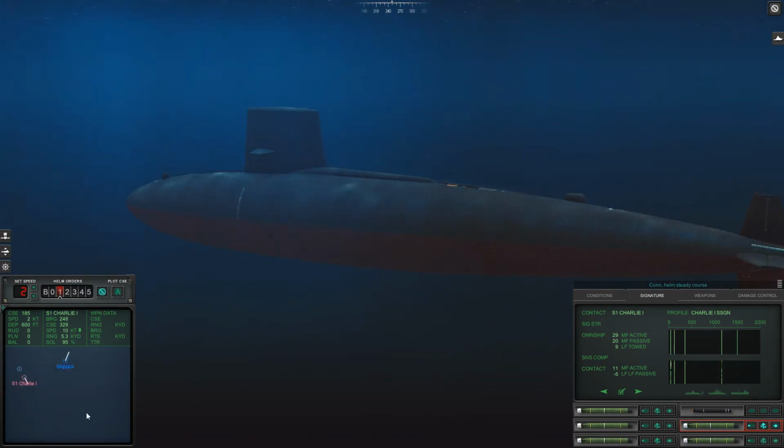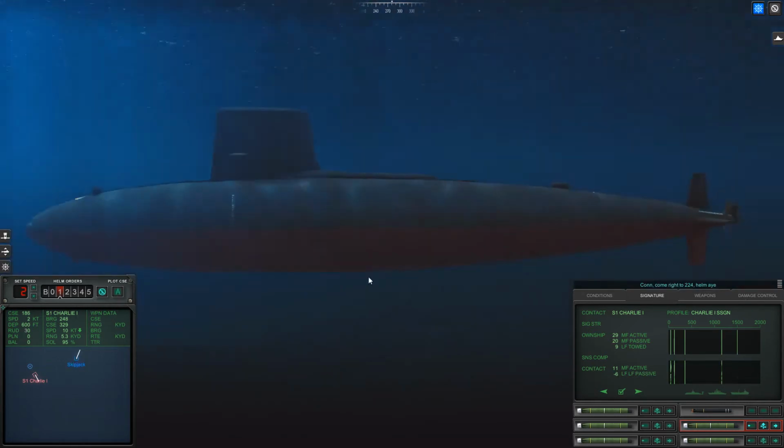What we're going to do is work into the contact's baffles. So we are actually going to come right a little bit here, bearing 224, please, helm. Come right to 224. Helm aye.